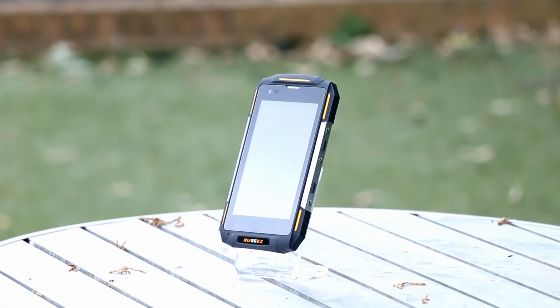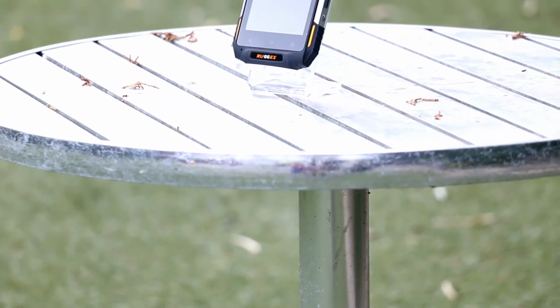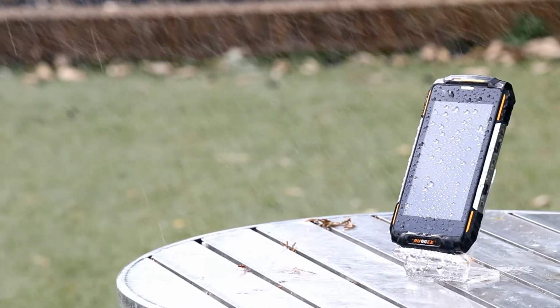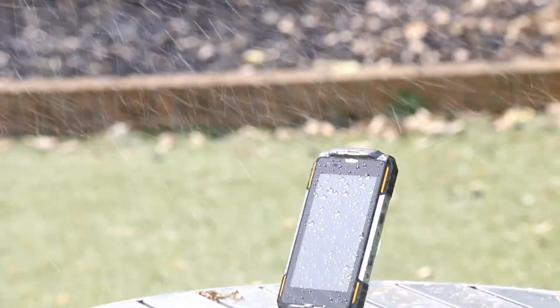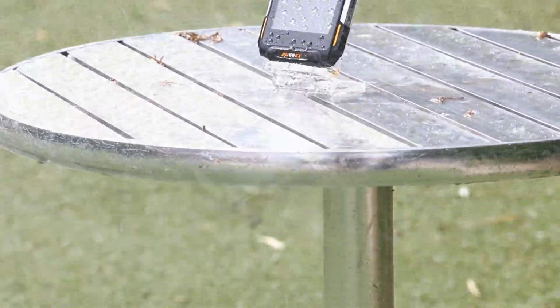Okay, let's wrap this up. Now, this is a superb product from Ruggex. If you're after a rugged, tough smartphone that is tough, waterproof, dustproof, this is the phone for you. However, if you're a power user and you need really fast performance and stuff, you may be a little bit disappointed with this. Now, it hasn't got an awful lot of RAM. It's got 1 gig of RAM, and most of that RAM is taken up by the operating system.